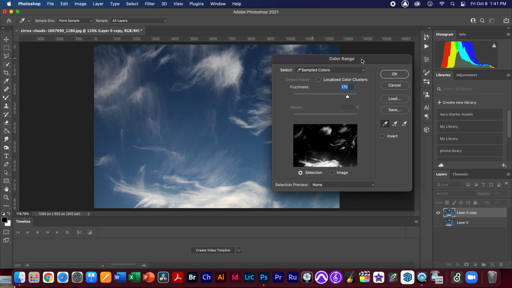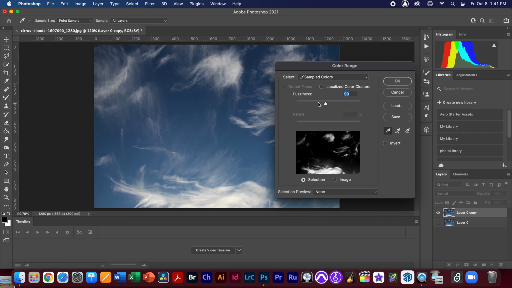The way that this color range selector works, it has a fuzziness slider, normally set to like 32 or something. And what you do is you start by clicking on the area you want to select. Now I have a choice. I can select all the white by clicking on the white here. And you notice that it starts to select stuff that's white. If you want to increase the fuzziness, that increases how close the color is to what I picked. So if I pick this bright white, everything that's close to that starts getting selected. You can kind of see that, and that'll give me that wispy look.